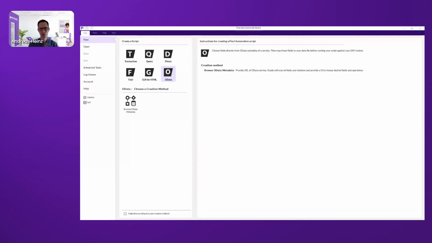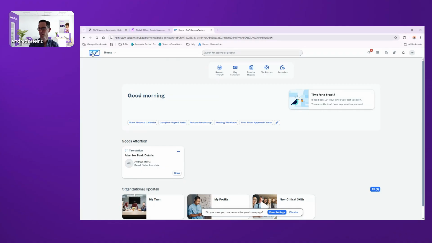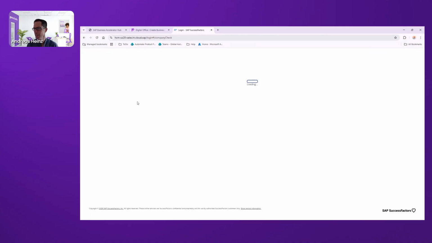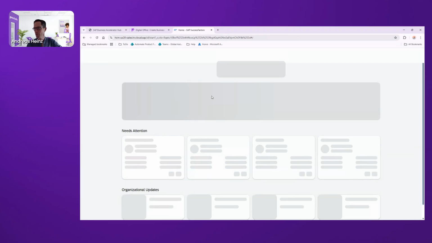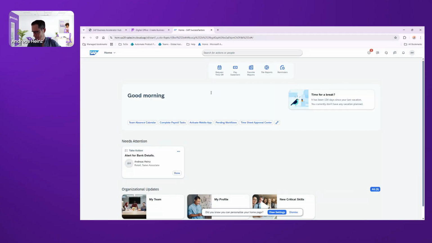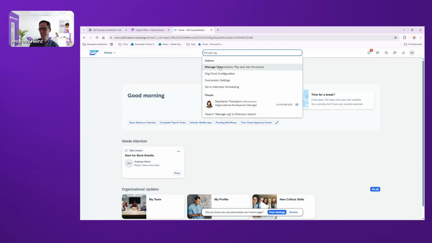For those of you who are not too familiar with SuccessFactors, let me quickly share SuccessFactors. My session has expired so quickly. Okay, log in, refresh it, and then I would like to download, in this case, data from SuccessFactors from the master data section.